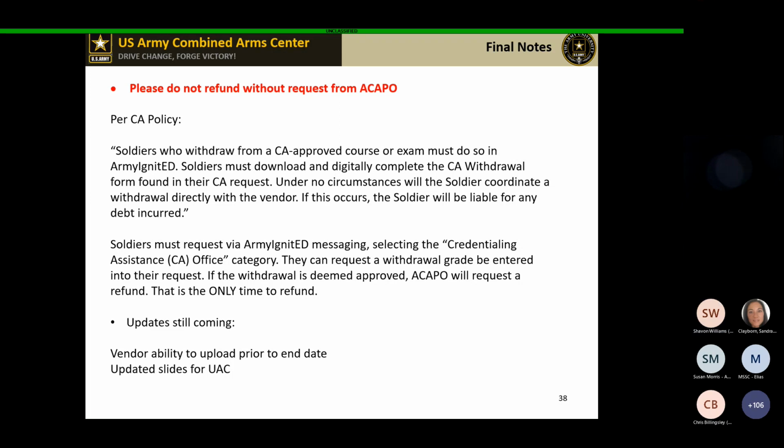When you check and see that the wrong price was added, tell the soldier so that they can submit a message to our team. You can see where it says select a credentialing assistance category when they go into Army Ignited messaging, and they can say, hey, I entered the wrong dollar amount.